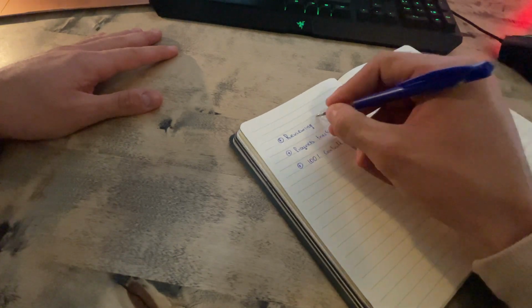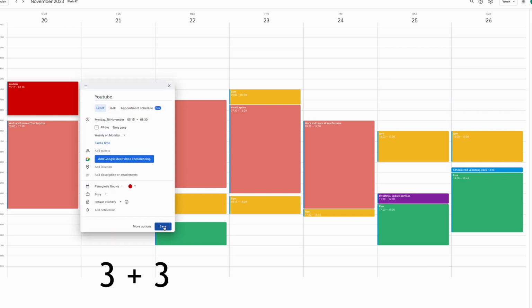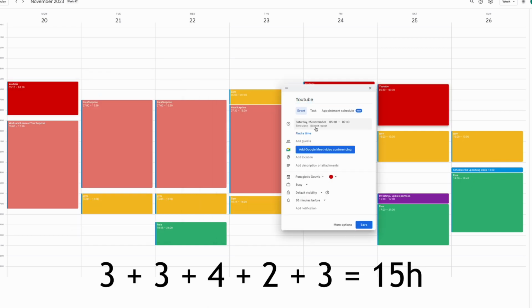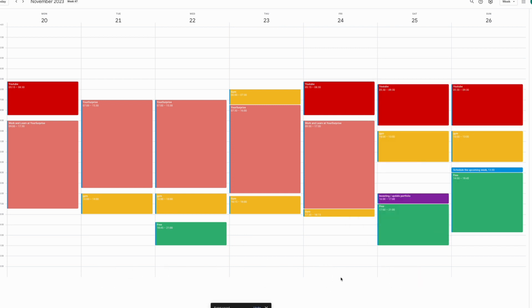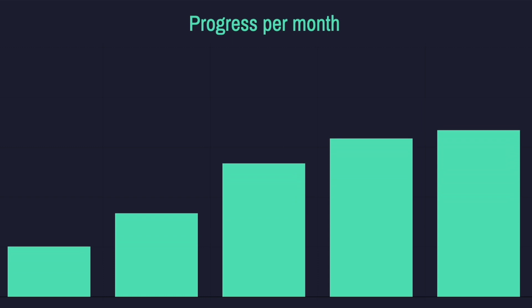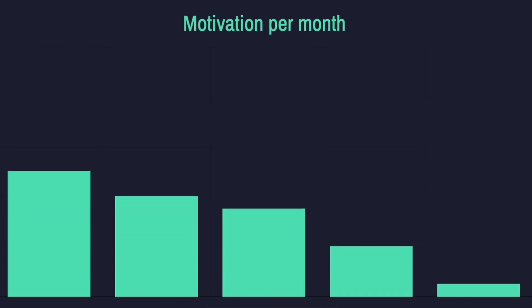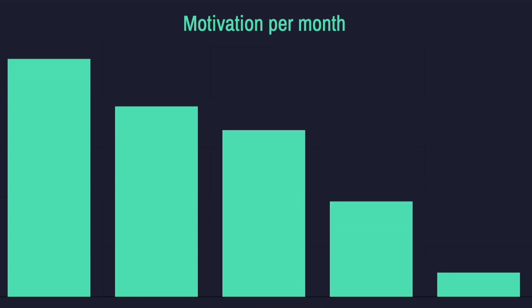Here is exactly how I approach it. First, I identify how many hours I can dedicate per week. I open my calendar and see where I have spots that I can fill with YouTube time. I make a summary, and that's my weekly hours. This will be my short-term goal for every week. Then I convert these hours to a quarterly goal. Setting quarterly goals is proven to be a sweet spot that is long-term enough to enable proper progress, but it's not too far in the future to be overwhelming and demotivating.